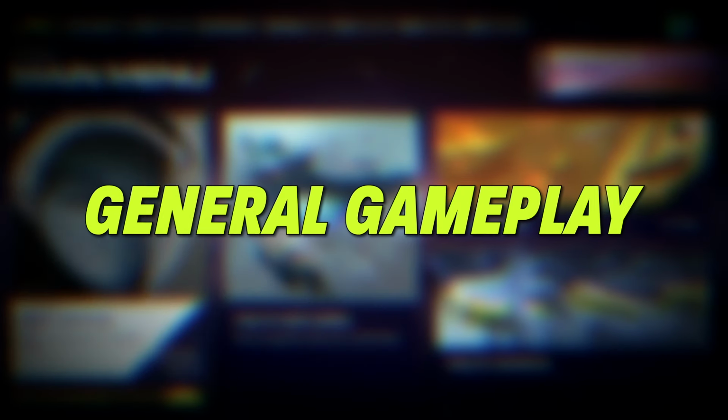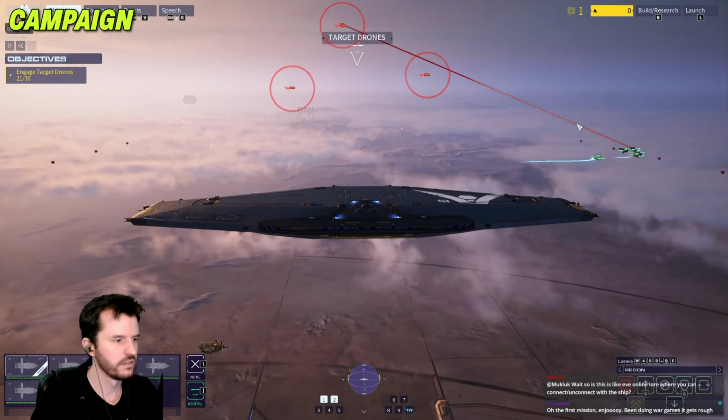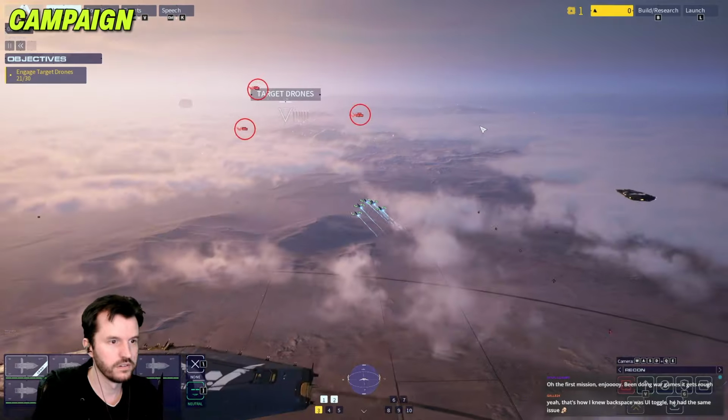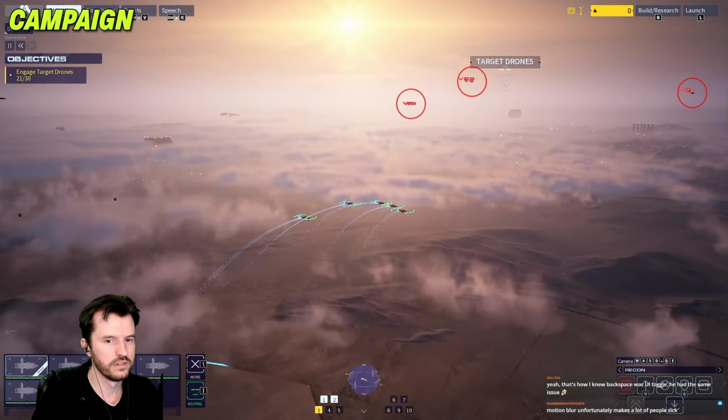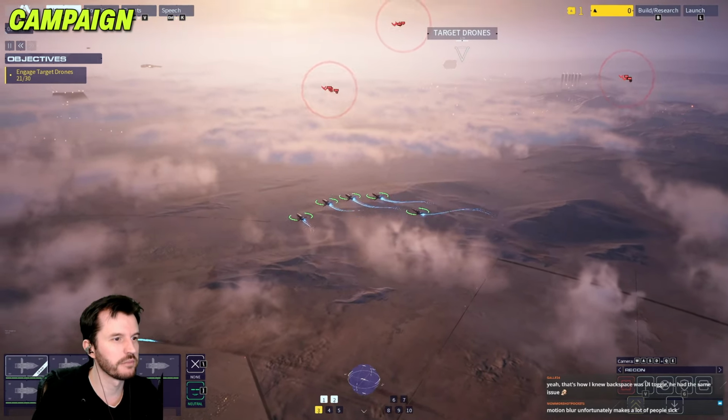The general gameplay. Homeworld 3 has 3 gameplay modes at this time. The campaign, where you play through the story of the characters just mentioned. It has cinematics and full voice acting. In each mission of the campaign, you will have various tasks to complete, sometimes to find an item, sometimes to take out enemies. But in all of them, you have to keep your mothership alive.